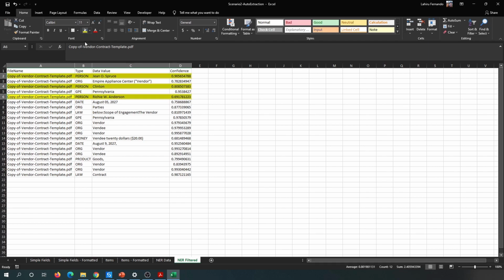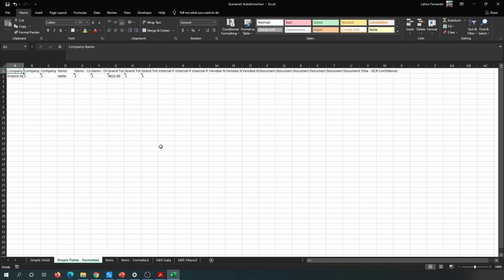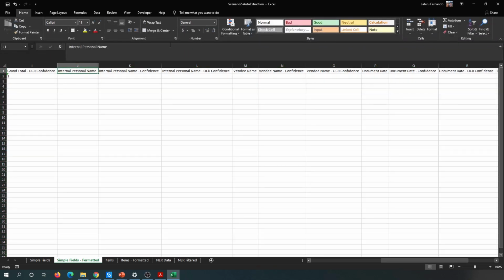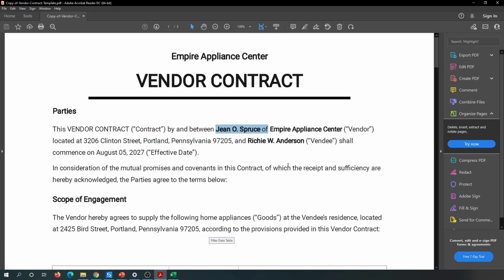Let me just highlight it. So we know the internal guy is always the first person, but who is the other guy? What's my other field? Let me quickly go here. I'm referring to this sheet because this sheet has a name: the internal person name and the Wendy name. So the Wendy name in our document is this guy.